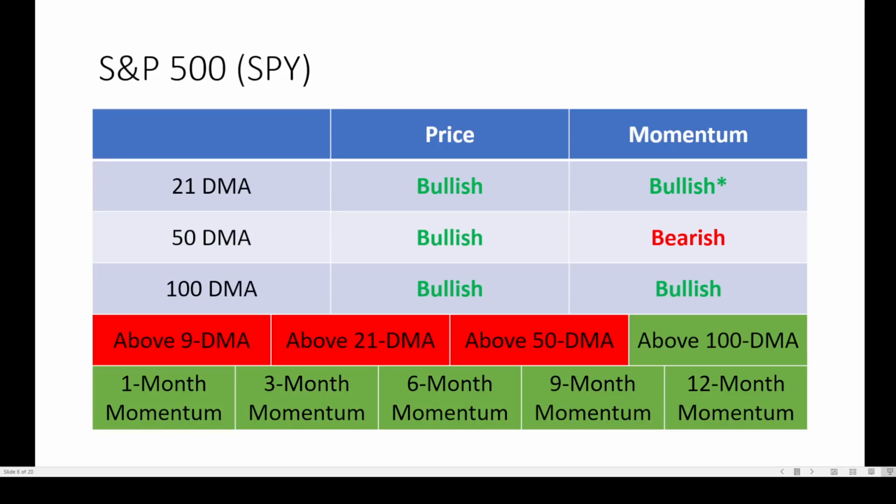Let's start out with the S&P 500. Things are starting to shift for the equity market in a direction people are not expecting. What do we see here? A small change against the 21-day moving average. Momentum is turning higher, from bearish to bullish. And we're looking now below the 9, 21, and 50-day moving averages. These are leading indicators of a potential downturn.